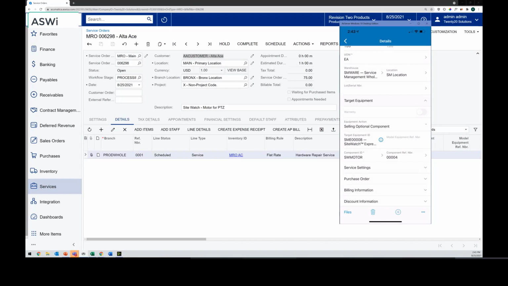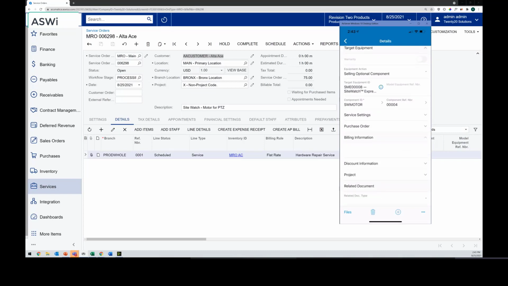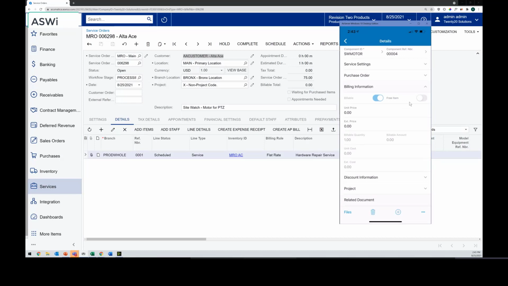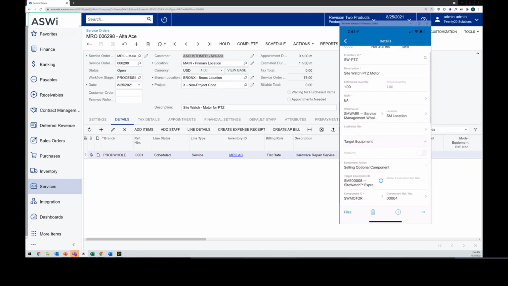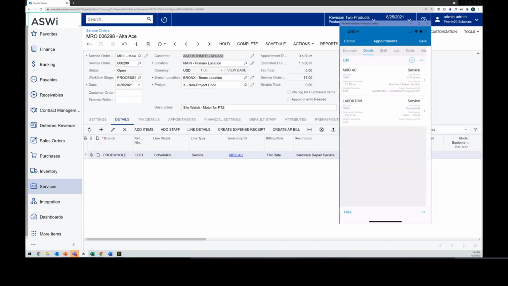So I'm just going through and selecting exactly what I'm replacing and what I'm replacing it with. The advantage of that is we can come in here and see if this motor has been replaced 3 or 4 times. We can run inquiries or dashboards on units that have the same component failing. It really goes forward to provide that more information. Of course, I'll jump under billing information, and I can provide this as a free item to make sure they're not charged for it. Of course, we will still accumulate the cost that it's going to take to repair this unit. I'll jump back in, and we're building out this service order together where we have that hardware repair service, our travel, and then that motor that we took off of the truck.